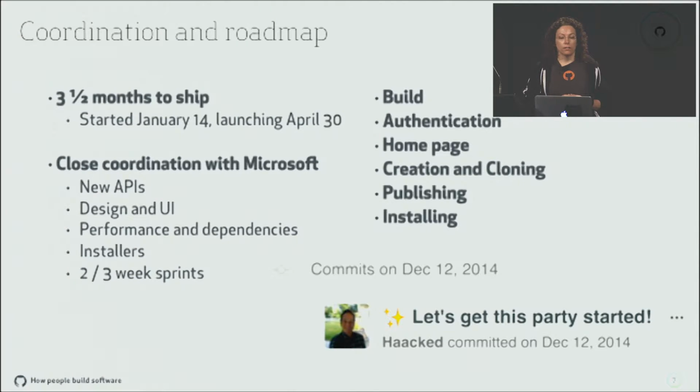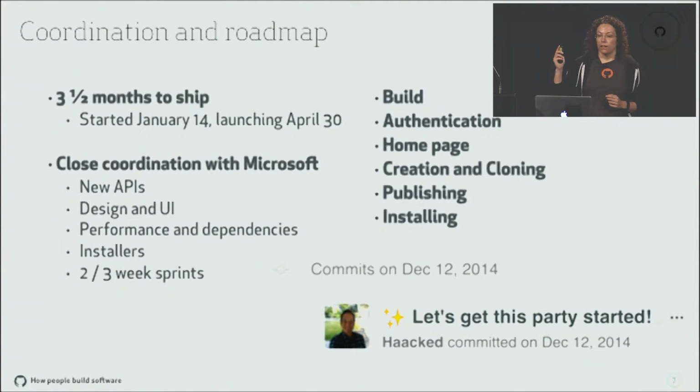So we spent 3.5 months trying to figure all of this stuff out, following the Microsoft sprint cycle, which is 2-3 weeks of sprints, where this is what we were going to do in this next sprint, and then it might not be done, it might not be finished, but it's a goal, and then we test and ship and demo, and then next.